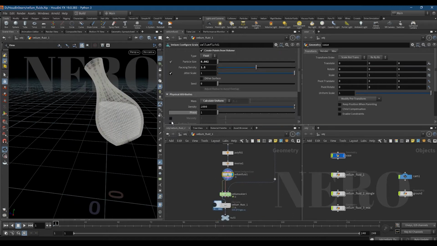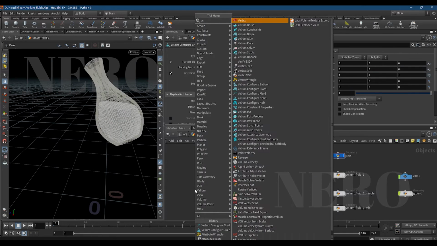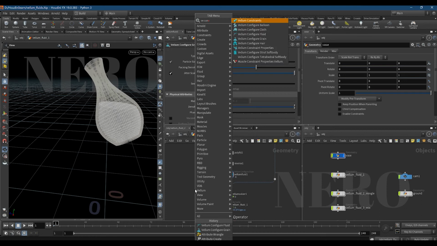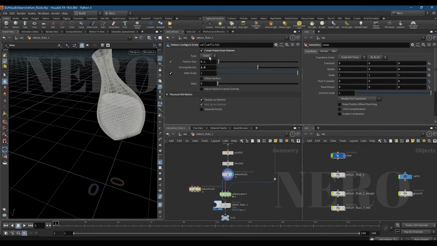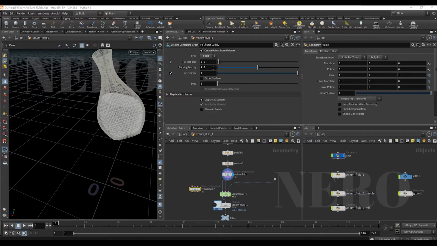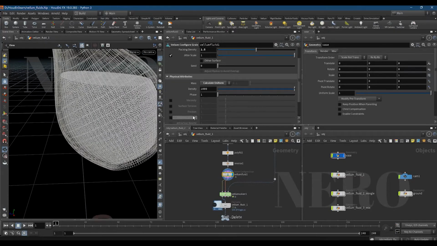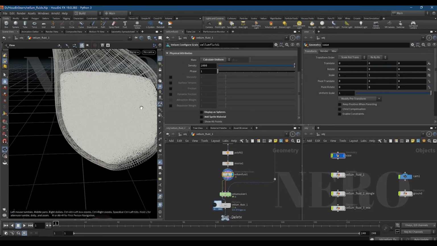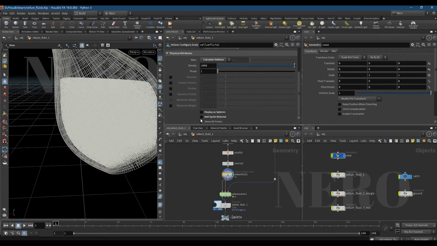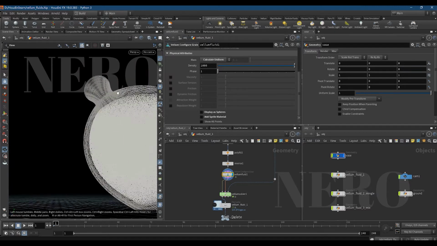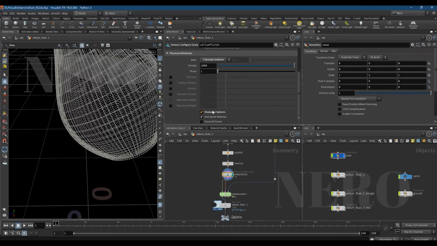After that, I put down a vellum configure fluid. The type used to be grain, and in 19 we can change it to fluid. You can see there are a bunch of little spheres. If you want to disable the sprite material, you can see just points, same as grains.